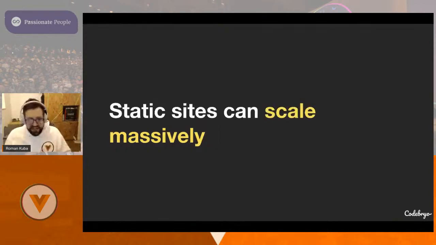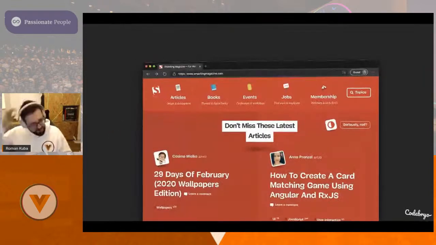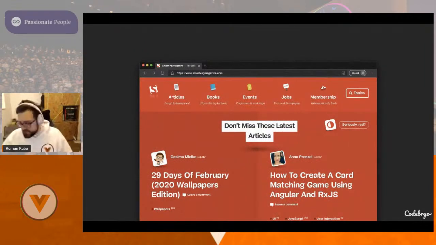But why are static sites so interesting with this? Because the cool thing is they can scale very massively, very easily. One of my favorite examples is the Smashing Magazine page. They're running completely on the Jamstack by now, as a full static page. They were one of the biggest WordPress pages back then, but by now everything is static, even their shop. And they use a lot of serverless infrastructure behind it. As you know, they have a lot of readers and a lot of content, so these kinds of pages can be really big, and for them performance is a big key.